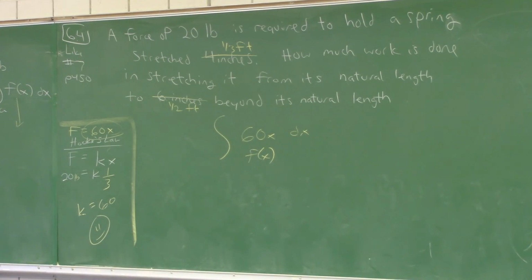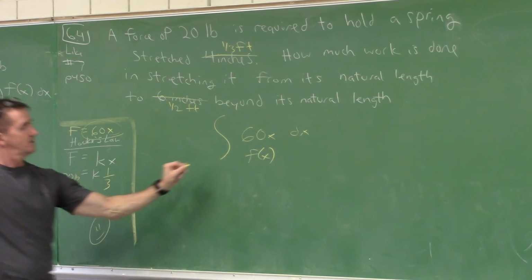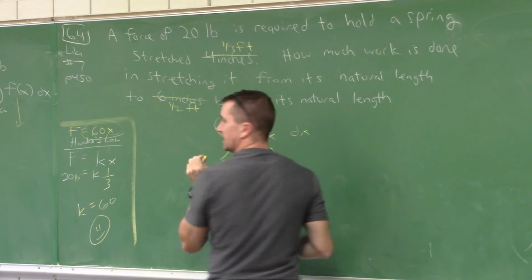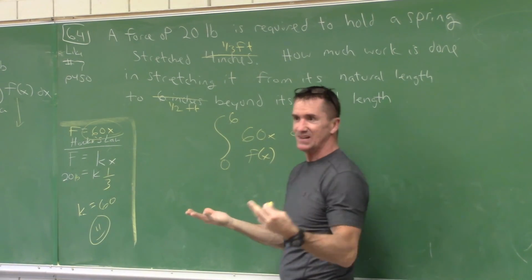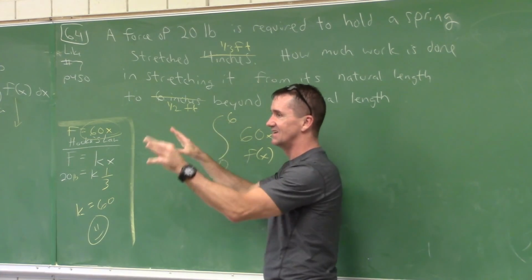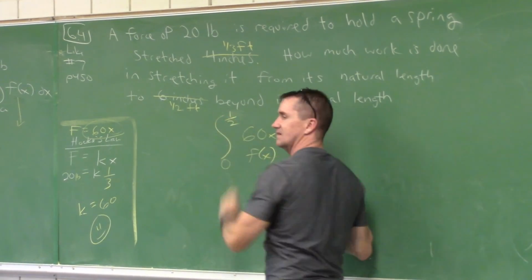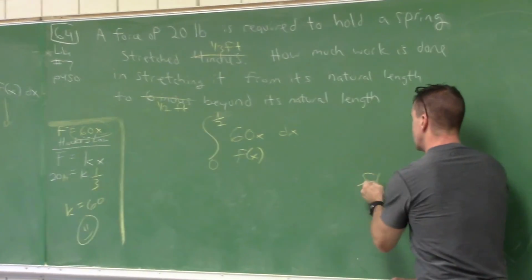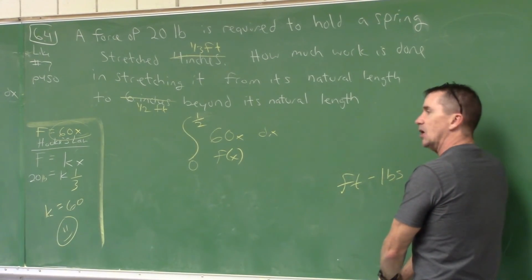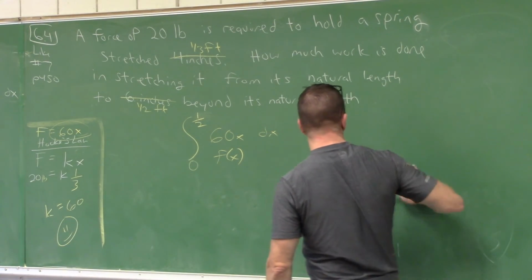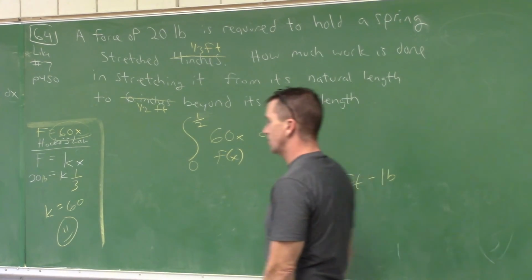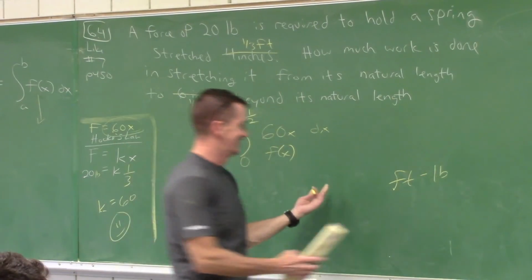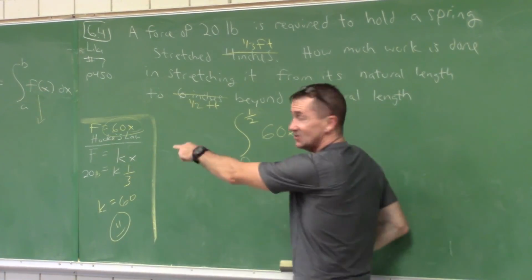How far are we stretching beyond its natural length? Natural length is what value? 0. But how far beyond its natural length? 6 inches. Now I'm going to put that. Is that right? No. Thank you, because I just didn't want you to make this mistake. Whoops. Wait, what is this now? 1/2. Half a foot, right? So when we do all this math, our final answer will be in what units? Foot pounds. FT-LBS, or you can just put FT-LB. Well, let's see what we get. Of all the integrals we've done today, this definitely looks like the easiest. Do you agree? But I had to do that off to the side.